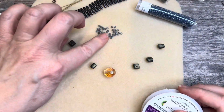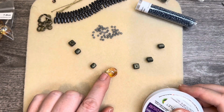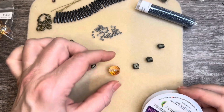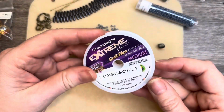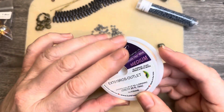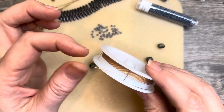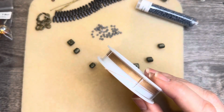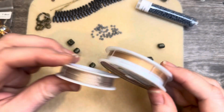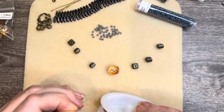Then we're going to put seed beads in between. I thought of using some bead caps, but I don't want to hide that bead. It's just so pretty. So we're going to use some medium Champagne Softflex, and this is from their outlet. The reason is because it turned out a little bit rose gold-ish, so they didn't feel like it was champagne. But I love it, so I bought a ton of it. And yeah, that's what we're going to be using.